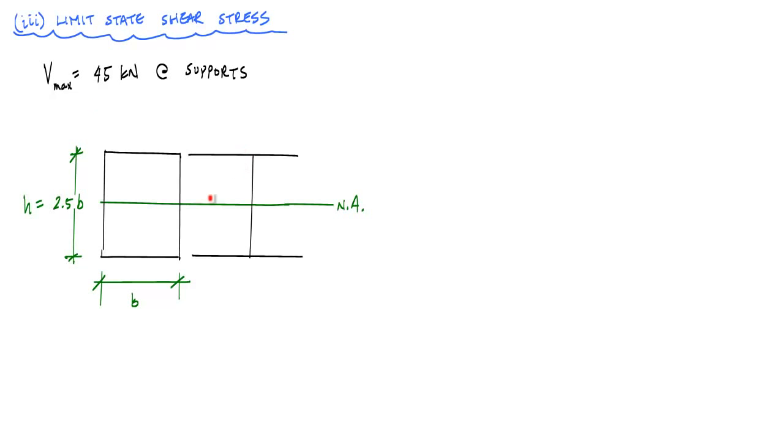And I've set up the cross section here so I can draw my shear stress profile at the maximum shear force. And if my shear force is acting downward, the shear stress is distributed parabolically, with the maximum tau max occurring at the neutral axis. And what we'd like to do is write out a basic design relationship for this maximum shear stress, which is essentially this tau max is tau applied.